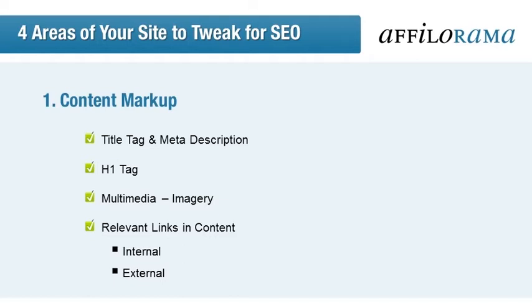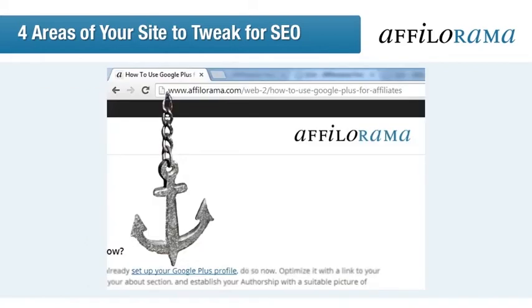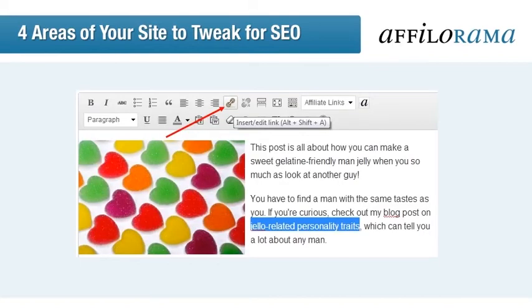Now, whether linking internally or externally, it's a good idea to use anchor text. It's easier to keep your content tidy when links are replaced by the words that describe where the link goes. Now, here's how you add anchor text to any link. Let's say I have a site called jellodating.com, and one of my blog posts briefly mentions Jello-related personality traits, which I thoroughly cover in another post. Rather than clogging up the writing with the whole URL, I can select the words that best describe what the link goes to, and click on the small Insert Link symbol.